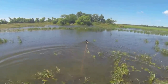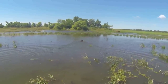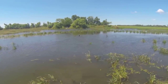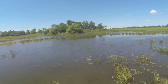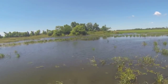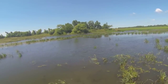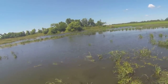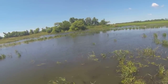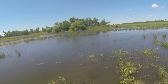Now, that particular mark, guys, is somewhere around 90 yards. It's definitely a mark for big dogs. As you can see, she's taking a pretty straight line towards the first angled berm there, which is a submerged berm. You'll see her get on top of it now. And you can see that she's got great instinct. There's not many dogs that would go straight at that.